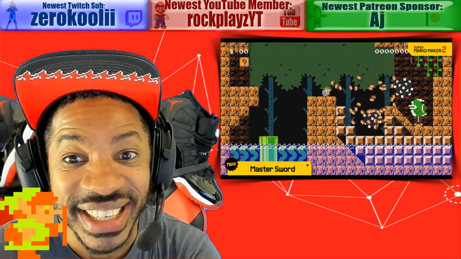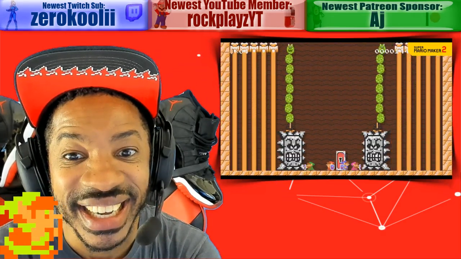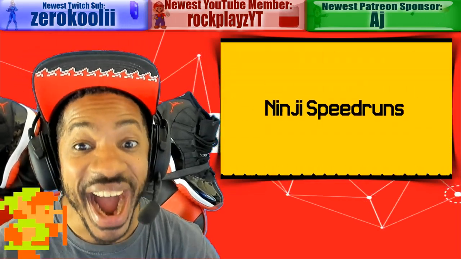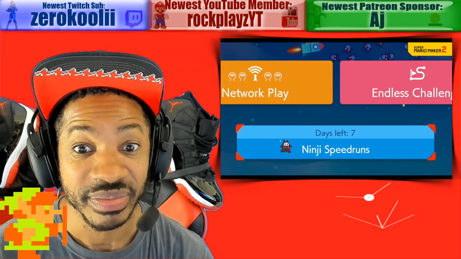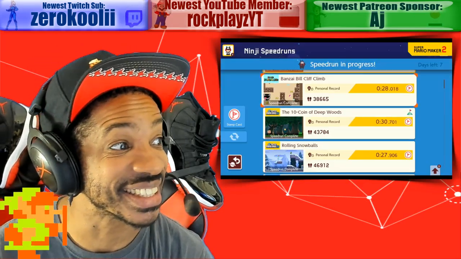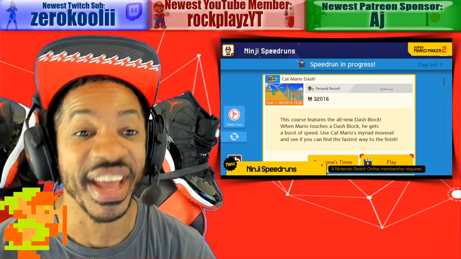Or make the Master Sword power-up the star of a puzzle-solving course. Wow! Those aren't the only upgrades. A new mode, Ninja Speedruns, is here. Race runs for the quickest time on courses created by Nintendo exclusively for this mode.